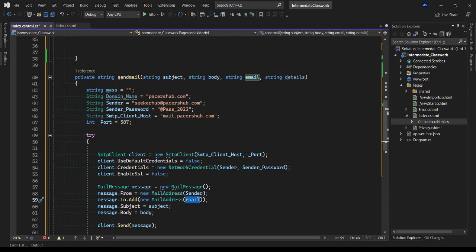So a customer is sending the mail to us. So it's going to a particular mail. Any mail you fill in, the message will go there. So it's going to the subject. I have the subject up here, and I have the body up here. So I'm able to fill in the subject, the body, and the email. I can as well add this to the body, but for now, let me not add it.